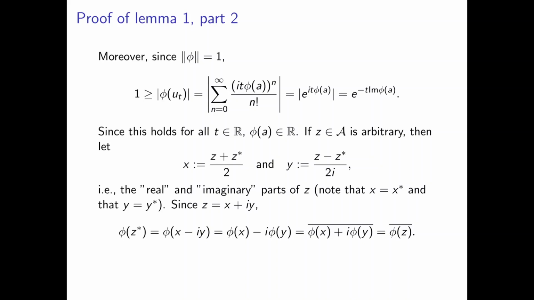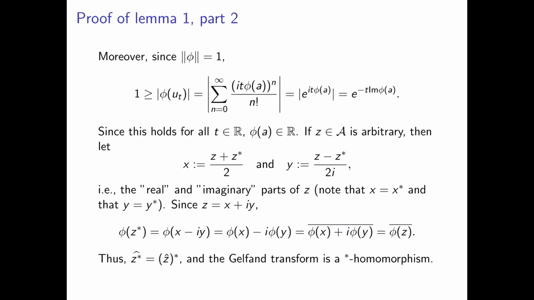So this is just equal to the complex conjugate of this sum here. But this sum here is just phi of z, by definition, because phi is a linear functional. And then we take this complex conjugate and we have proven what we set out to do. Hence, the Gelfand transform of z star is equal to the star of the Gelfand transform of z for any element z in the algebra. And therefore, the Gelfand transform is a star homomorphism. And thus, we're done with the first lemma.